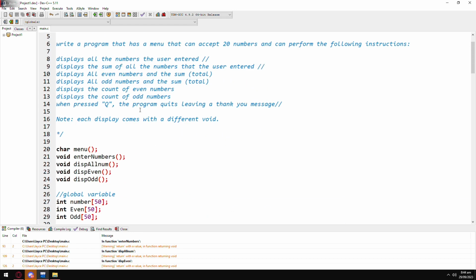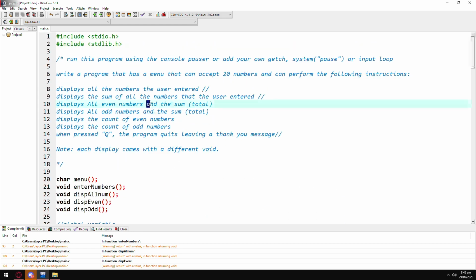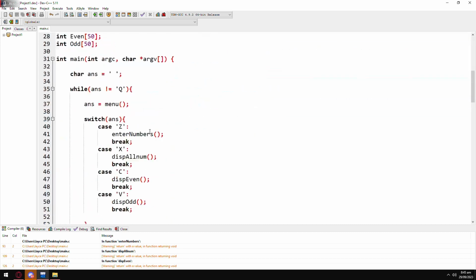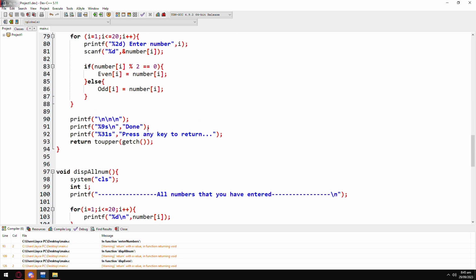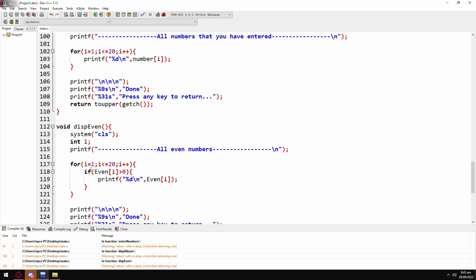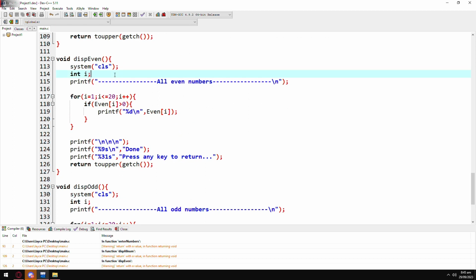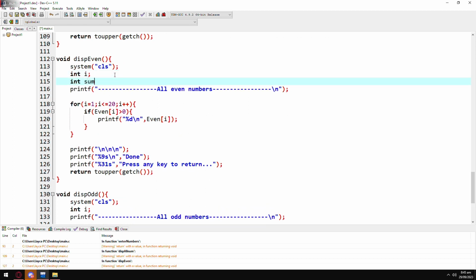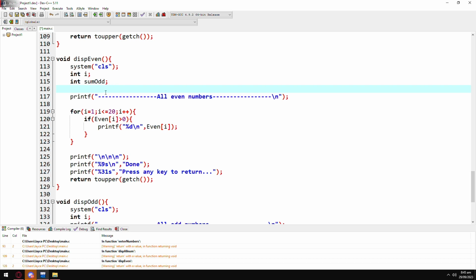But looking at our exam, we also have to display the total or the sum of the even and odd numbers. So let's go right onto this even again. Type here int sum even, because we will be computing the sum of all even numbers.